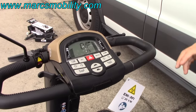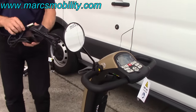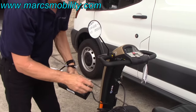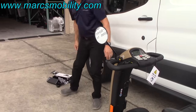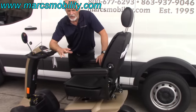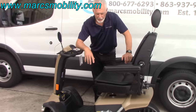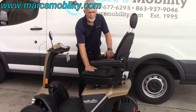It's fully loaded. When you charge the scooter, you will use your charger right here. The charger port for this scooter is right here. So you would plug it right there, plug it into the wall, and when the light turns green, your charger is fully charged. As I said, this scooter will go about 18 and a half miles with a regular standard person weight, and 22 miles with a lightweight person. So the mileage varies depending if you're going uphill, downhill, if you have a heavy person or not.